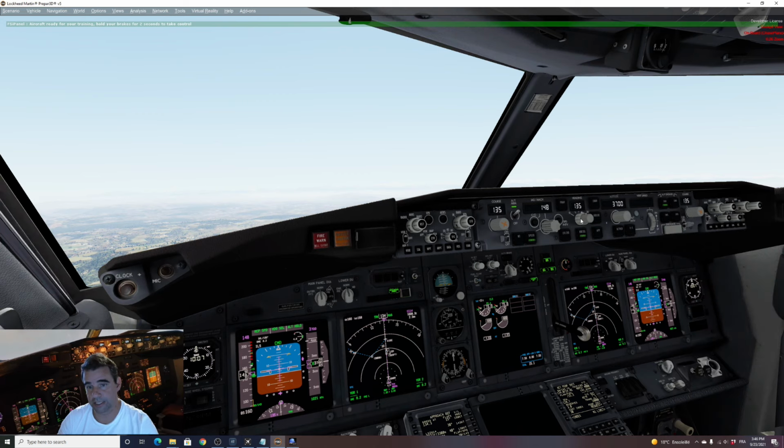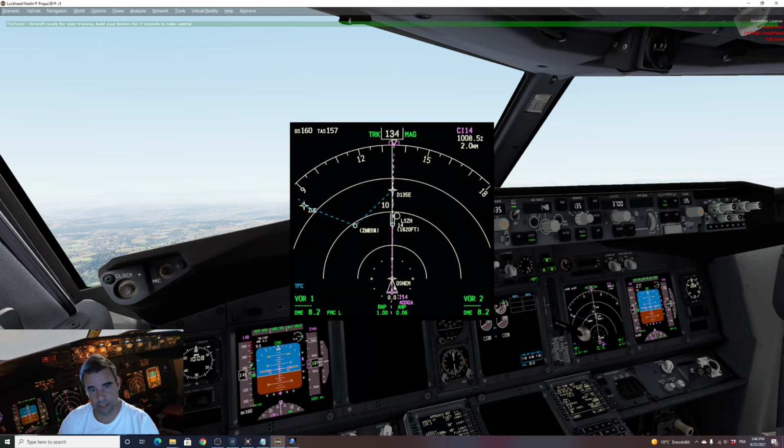We have the correct heading, we have the correct altitude, we have the course for the ILS. If we look into our PFD, we have localizer and glide slope. If we look into our ND, we can see that our approach has been programmed in the FMC. So basically we see that we are just close to point OSNEM to Zurich.